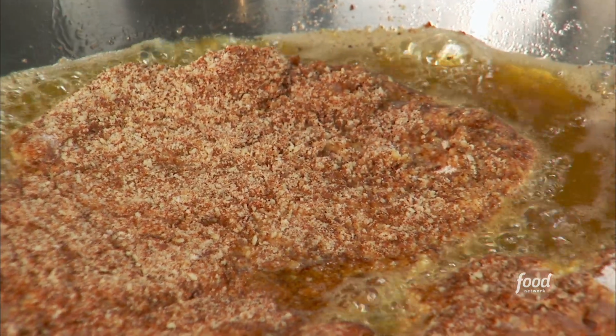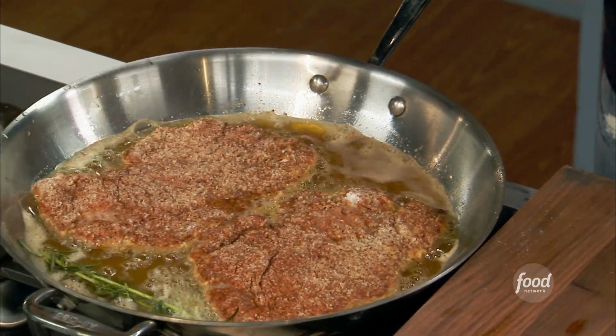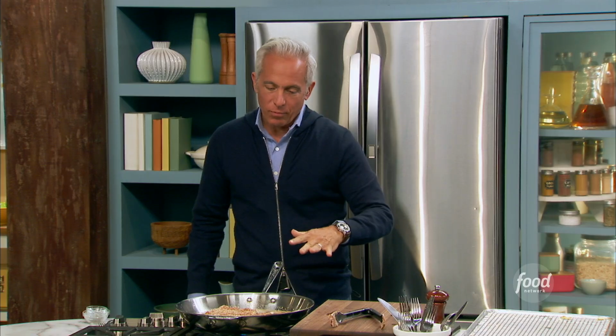So I have a little rack set up here. I have my little rosemary here. If you want, you can throw it back in. Why don't we do that? A little rosemary. Okay, and we're just gonna let it hang out here, and it's gonna create its own crust. The biggest mistake people make is they go too fast. If it's a minute overcooked, it's not gonna be the end of the world, okay?